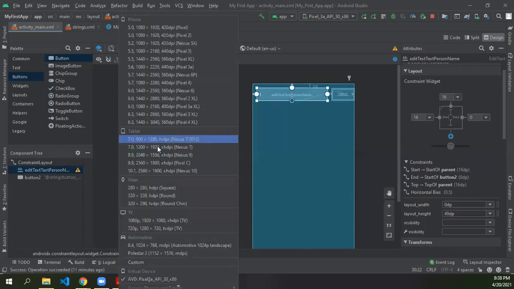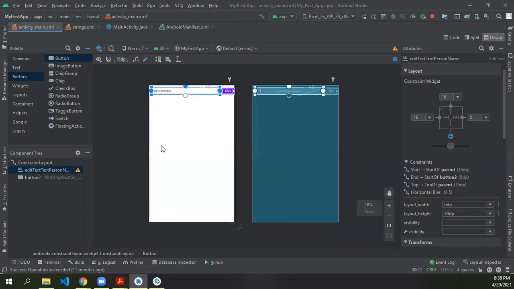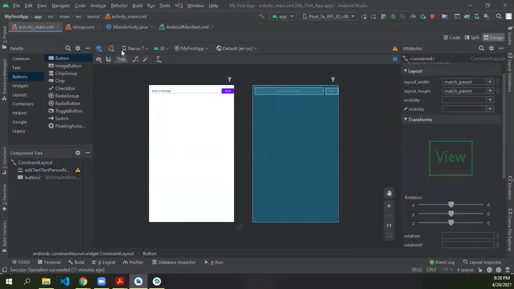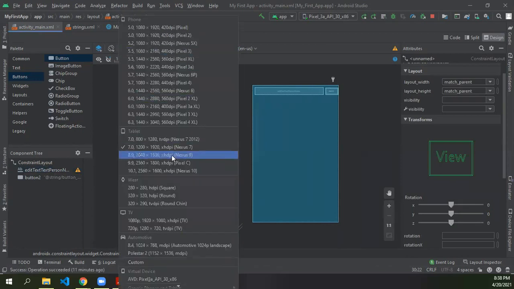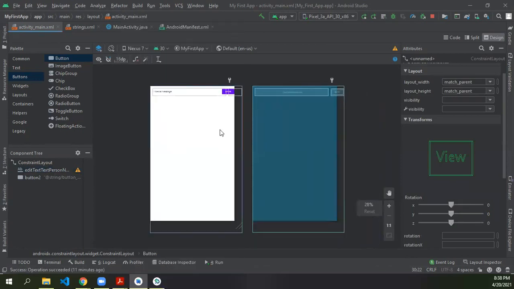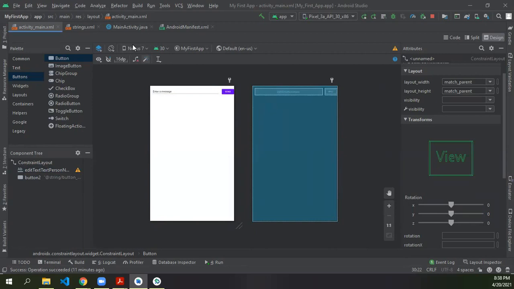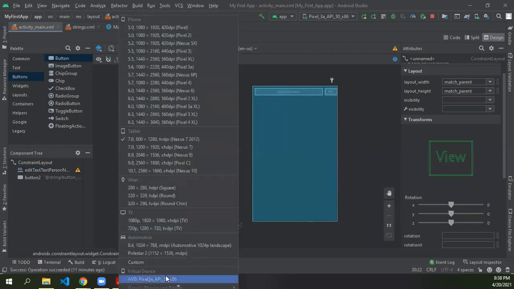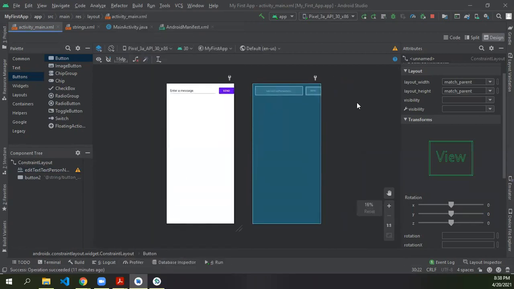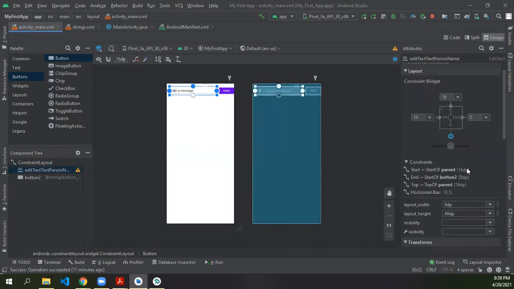So now we can see, if it is a tablet, our text field will go on to that level. See, it will get resized. So what did we do? We added a horizontal chain to these two things.